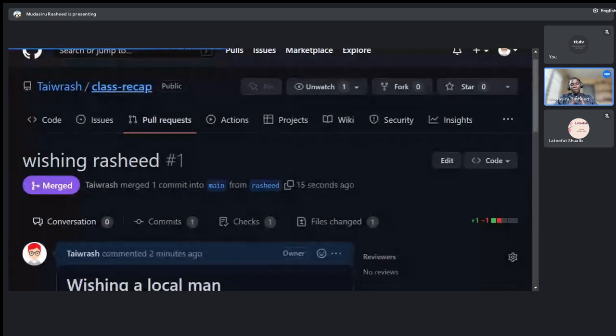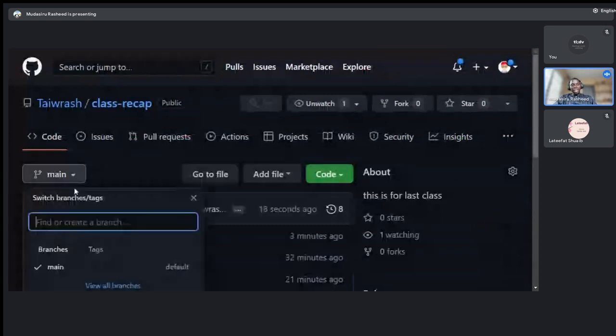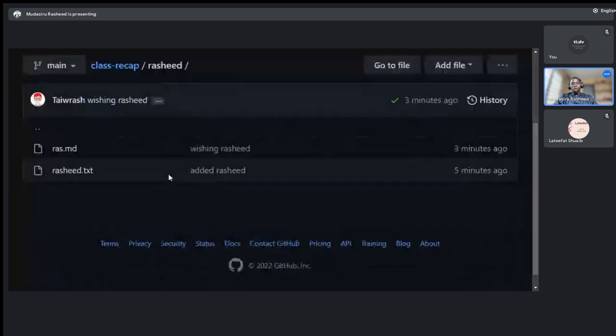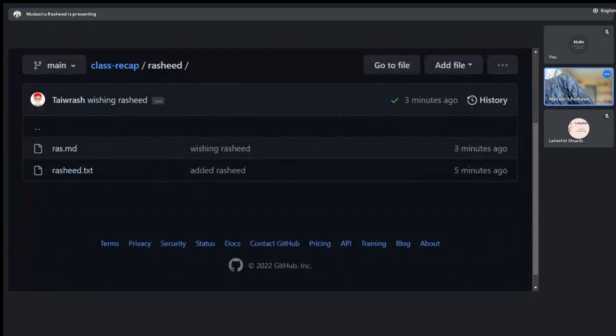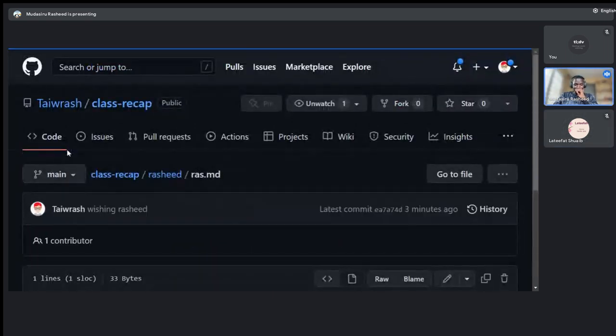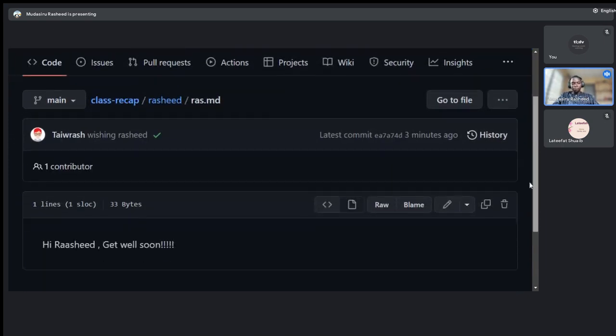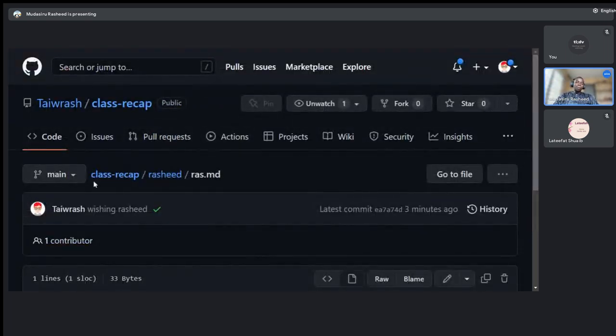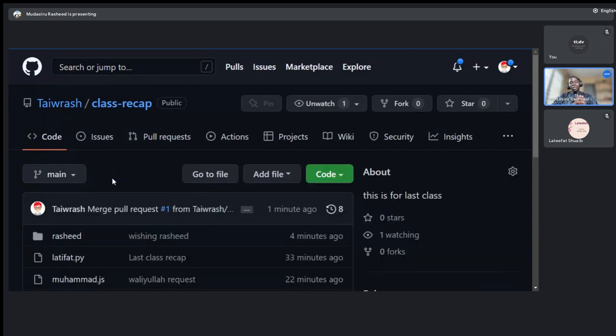I only have one branch, the Rashid branch, and the thing that was in the Rashid branch before will have gone. You can see I only have this branch, and if I go to the commit message and go to Rashid.md, you can see that we have what we added to that file. And voila. All of this we did directly from GitHub, we make pull requests and they can merge them for us, and that's how it works.